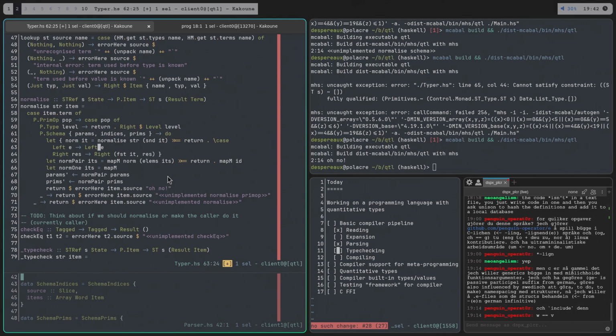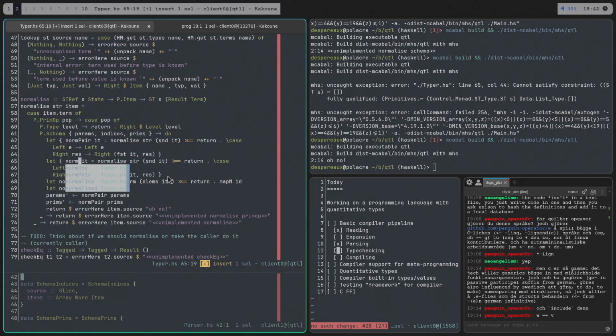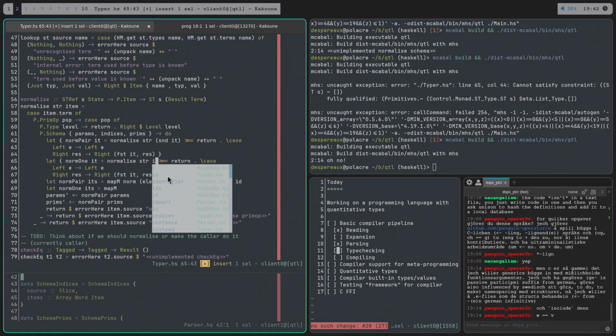It's really this part we want to be different. This part we want to be the same, essentially. Yeah, this part's exactly the same. It's really only this normalization function that's different. The only difference is we're not returning a pair. So maybe this should be norm pair, I suppose. That can be norm one. And this can just be it.